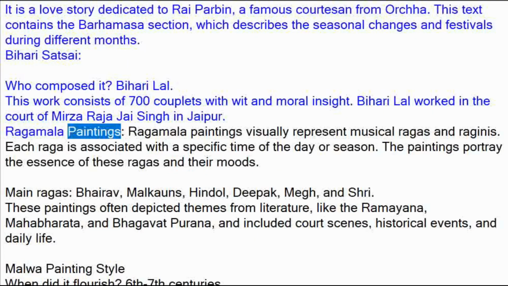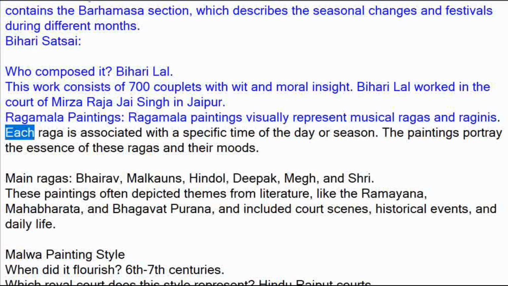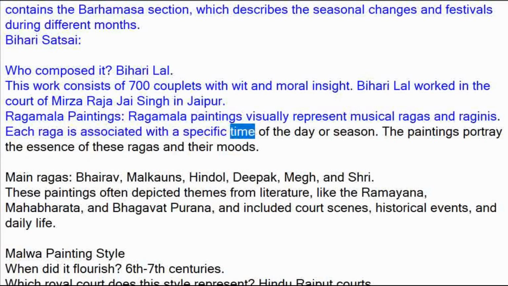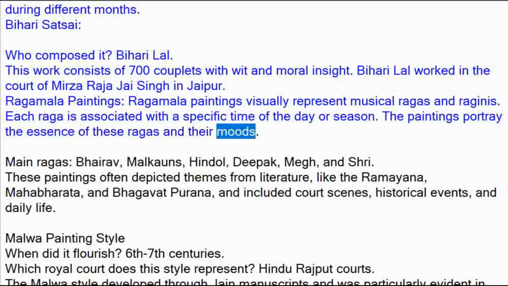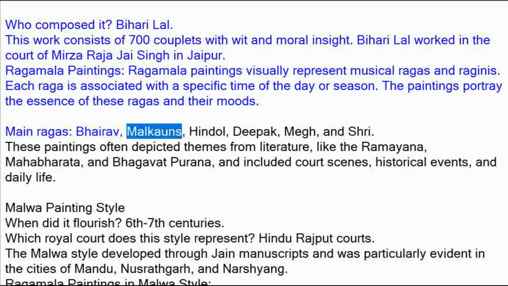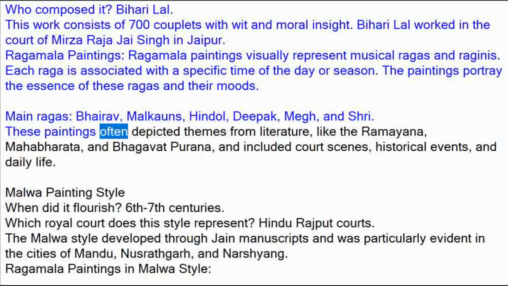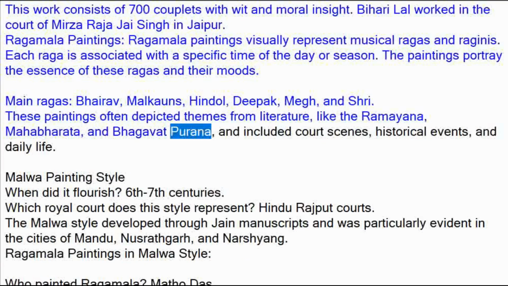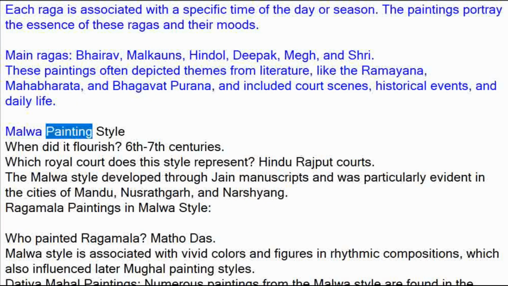Ragamela paintings. Ragamela paintings visually represent musical ragas and raginis. Each raga is associated with a specific time of the day or season. The paintings portray the essence of these ragas and their moods. Main ragas: Bhairav, Makunds, Hindal, Deepak, Megh, and Shri. These paintings often depicted themes from literature, like the Ramayana, Mahabharata, and Bhagavat Purana, and included court scenes, historical events, and daily life.